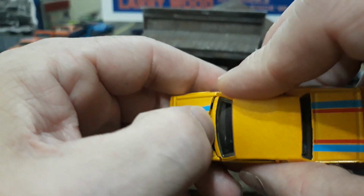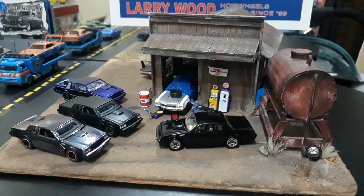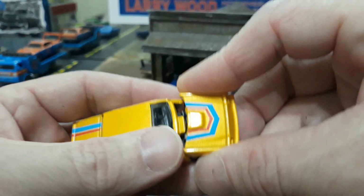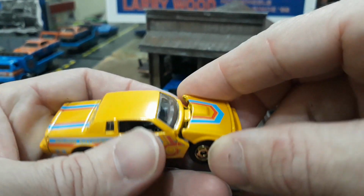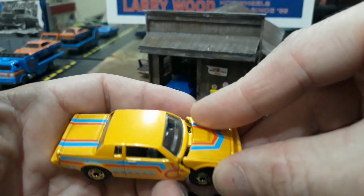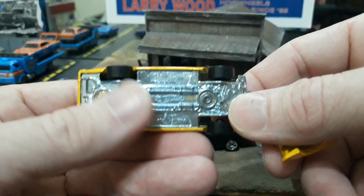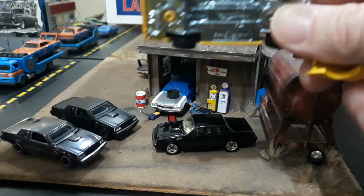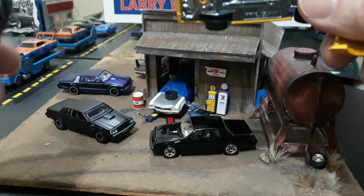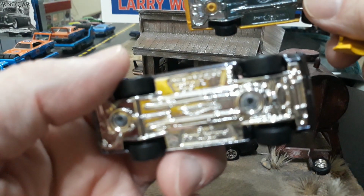Or the stock one, the non-Chase one, has the black walls. And I don't know why they put a rubber band on this front end to keep it on, because these front ends are really hard to get off sometimes, especially if you're trying to be delicate not to chip paint and things, because you actually got to slide them forward then lift up to get it off. So I don't see this falling off, even being bumped around during shipping. But anyways, this is different because it has black engine, black interior, and this is an all-metal casting. Well, actually the Modern Classics is also all-metal, which is nice. And then the RLC one, I think, is a plastic base, actually, to be honest with you.